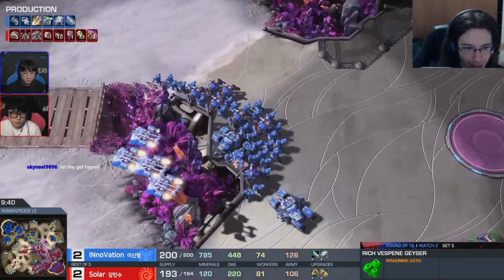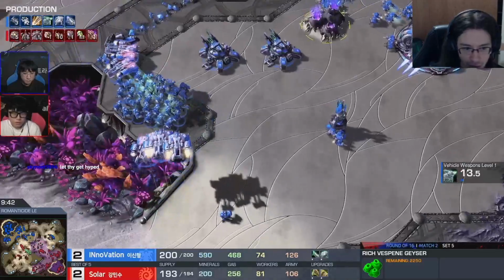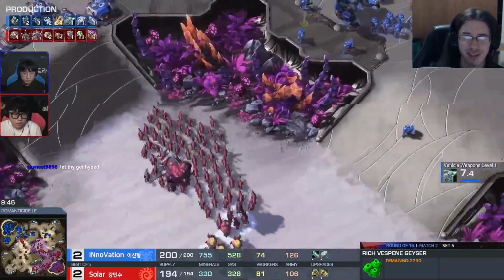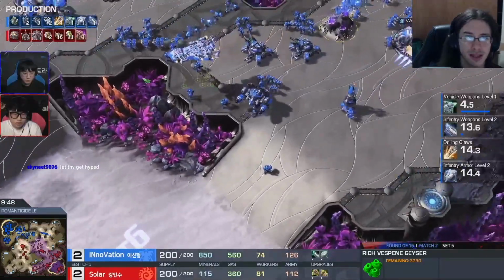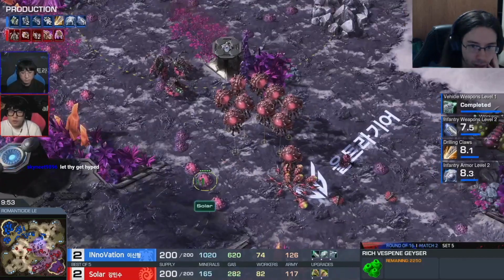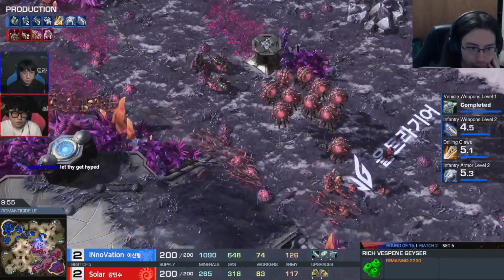Okay, so INnoVation's gonna pull back here. I think that's actually kind of unnecessary. I would love to see a Doom drop into the natural. Solar are gonna come back with a huge amount of units here at this wall. The siege tanks from INnoVation are actually very out of position here to defend that natural wall. So I actually would have loved it if Solar had attacked there.